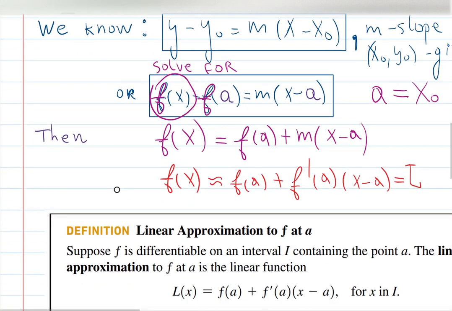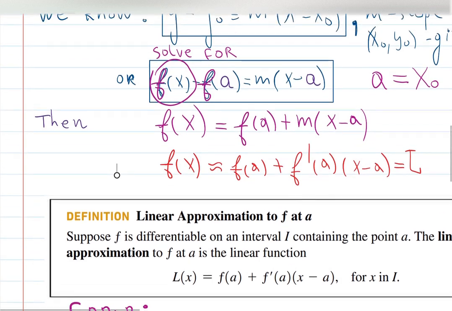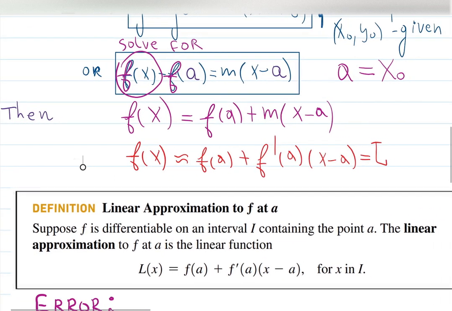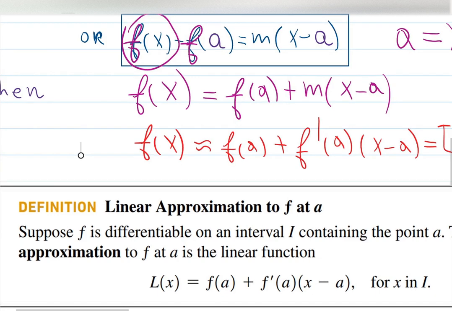And this leads to the definition. Linear approximation of f at a. We say f is differentiable. What does it mean to be differentiable? Who remembers? Well, continuous, that's if f is continuous. But differentiable, I know what you mean. If a function is differentiable, it means continuous. So good job. But the idea of having this phrase, what does it mean?